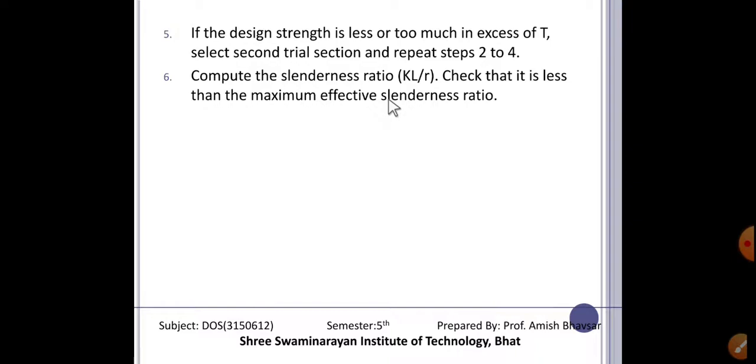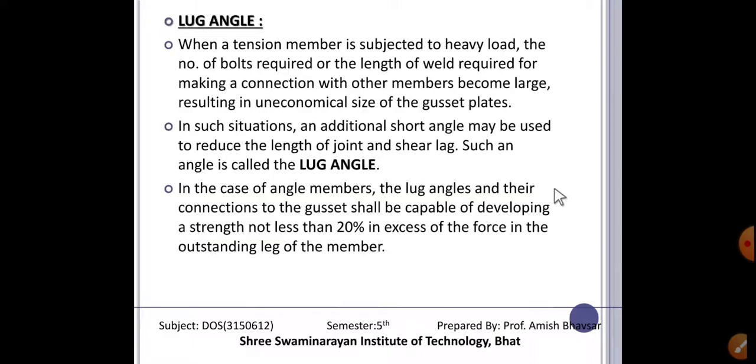It will be clearly understood by us whenever I talk about some case and solve that example. Clear? Got it everybody? So the tension member is the most important part. The tension member, as well as the compression member and flexural design, these three members are most important for the structural design of steel structure. Once you get these three designs, it's very useful for you.